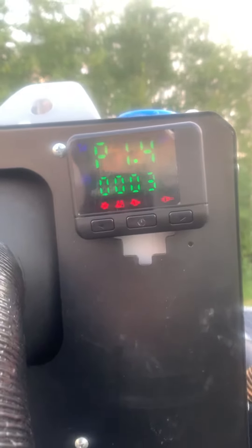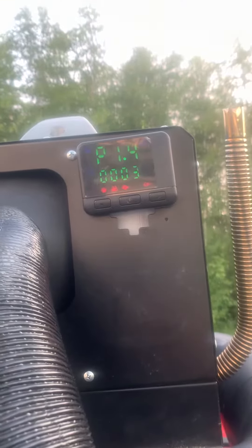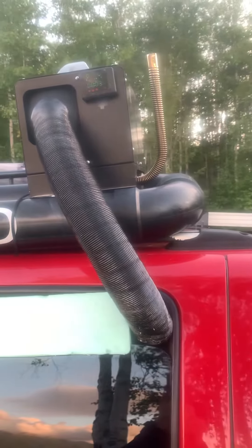This has a warm-up feature where it'll start pumping — it's starting to pump fuel right now. That clicking is the pumping. Right now the pulse rate — you can change the pulse rate, which shows how much heat it blows, by hitting plus or minus. We've got it set at the lowest pulse rate because you don't really need that much heat. 1.4 is the lowest and 5.4 is the highest.